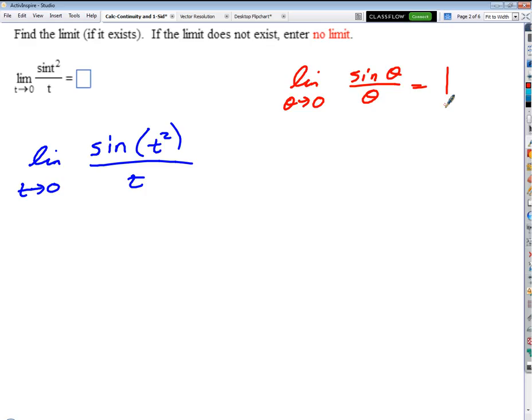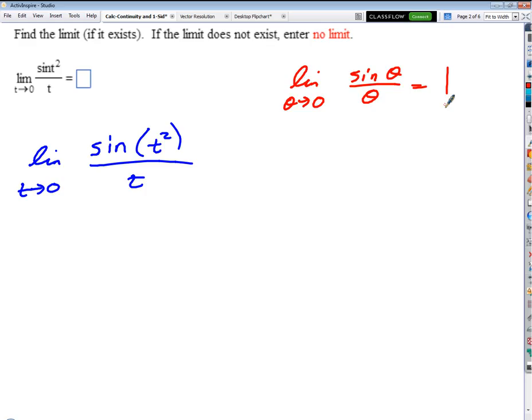What is theta going to be in this case? T. Okay, is it going to be t? Now this maybe, but what are the two options for theta? T or t squared, right? Okay, agreed, because we've got to get the argument of the sine to match what's on the bottom, right? So we have to choose what our theta is going to be, and we have to somehow get this to look like that. We've got to make a choice though then. Are we going to let theta equal t and try to make a change up here, or are we going to let theta equal t squared and somehow try to get that to be t squared?